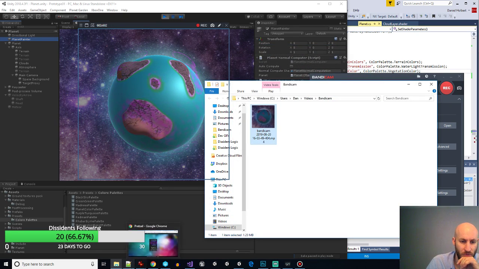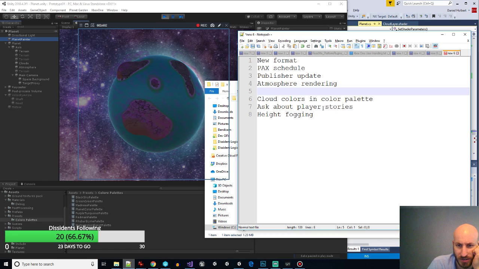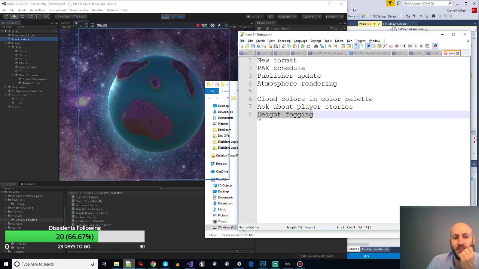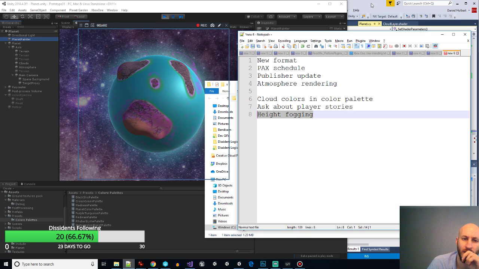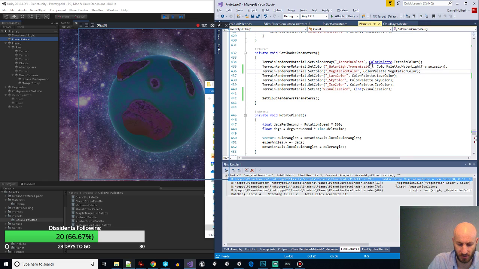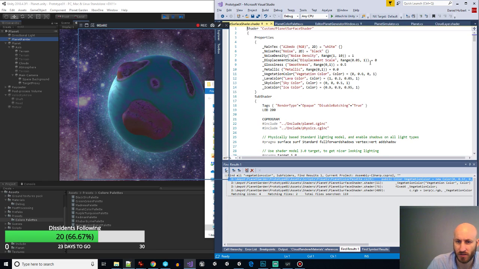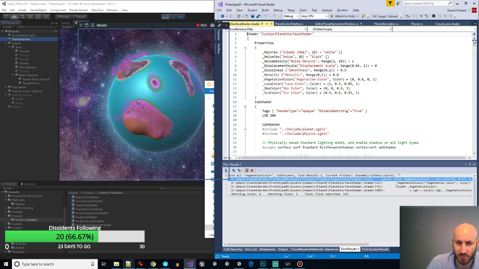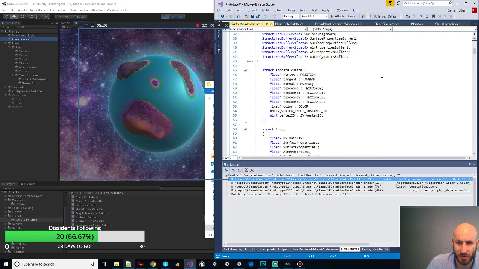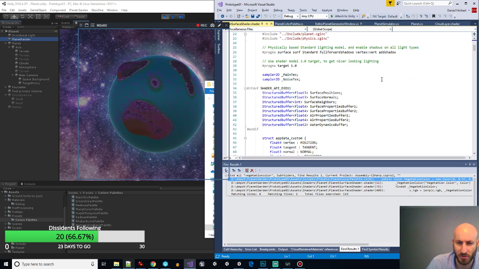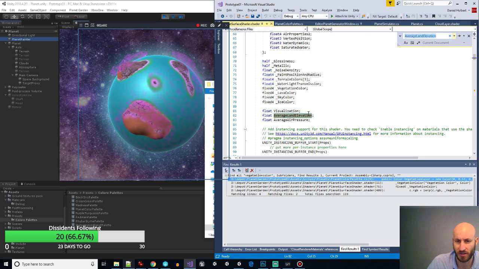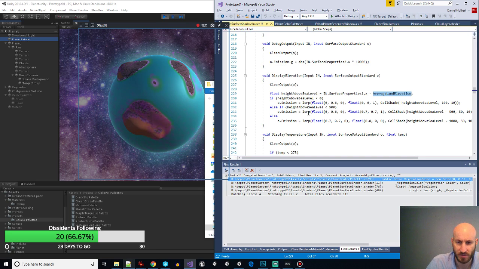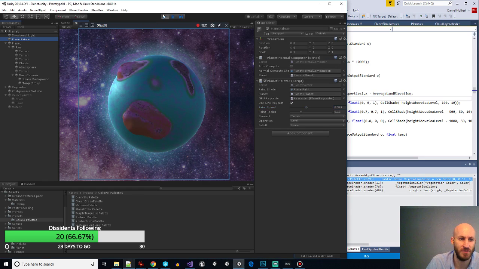Okay, and what else is on the docket? I don't think we'll do height fogging today, not yet. It can come later. I mean, could do a real quick attempt here. So let's see if I have anything like that. I don't think I have the average height available here, or do I? Oh, I do have the average land elevation, because I use it for that visualization.